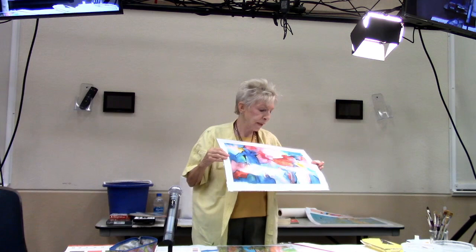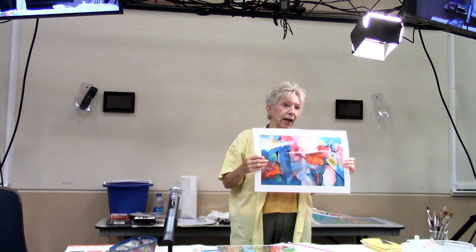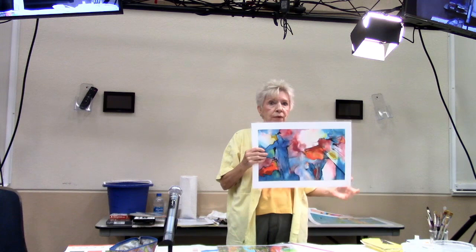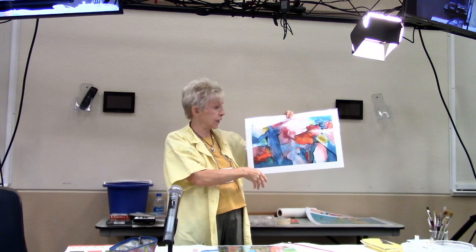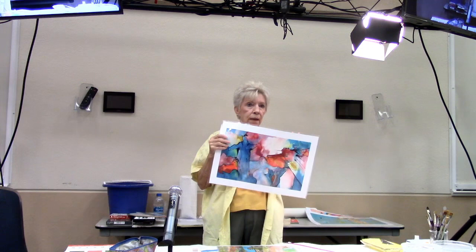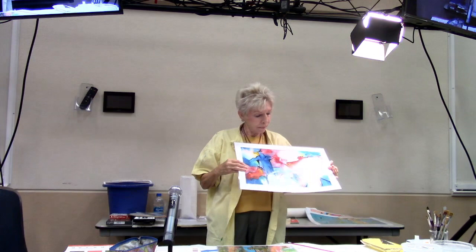I've heard of Kandinsky, but this is a painting that's on the spiritual side. Anybody know Professor Claire Dorst from FAU University? I took some workshops from him — he was the most inspirational person I've ever taken workshops from. I was in his workshop, started drawing with a black marker, and he came over and said 'I think you're finished.' It just sort of came out of the blue — an emotional kind of thing that happened.